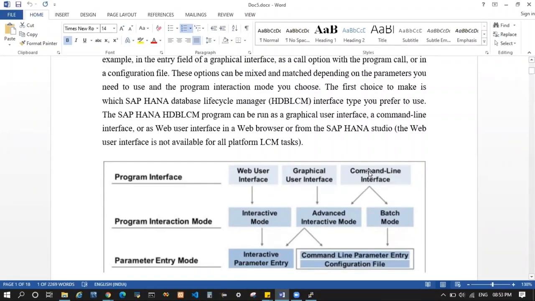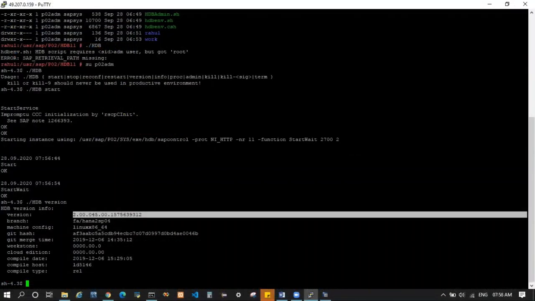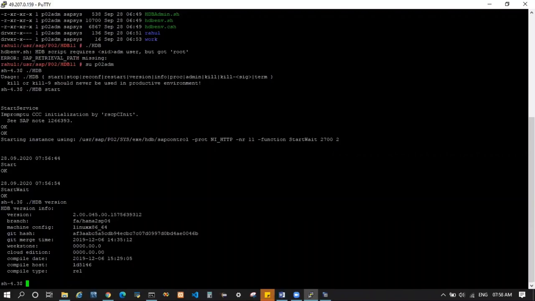And suppose if we use HTTP, how can I perform that activity? I will traverse the path through this USR SAP. Now, Merdad, have you made a small picture of that file structure in your notebook? The version, we can start the database, we can stop the database, now let us see this info. If I see this info, what will I be getting?